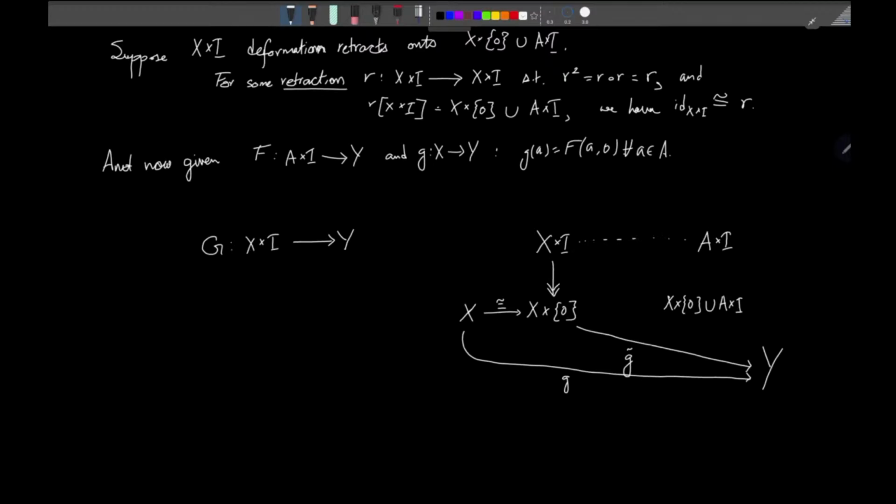We are not sure if this contracts onto this, but we know that there is a map from this to this, which is this homotopy F, and we know that there is this thing right here, that this deformation retracts onto that space. So this retraction R can be thought of as some kind of surjection onto X. So this is a copy of R. Again, you can inject this back, this injection J, and this would be the identity map injection type of thing. And okay, let's see what we got going here. This is not really easy, to be frank. I'm telling you, this is not really easy.